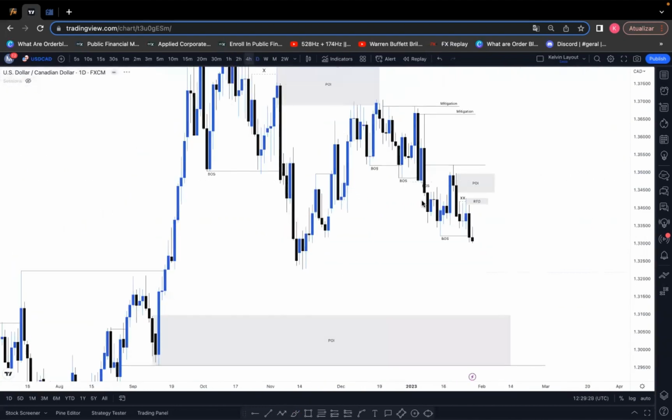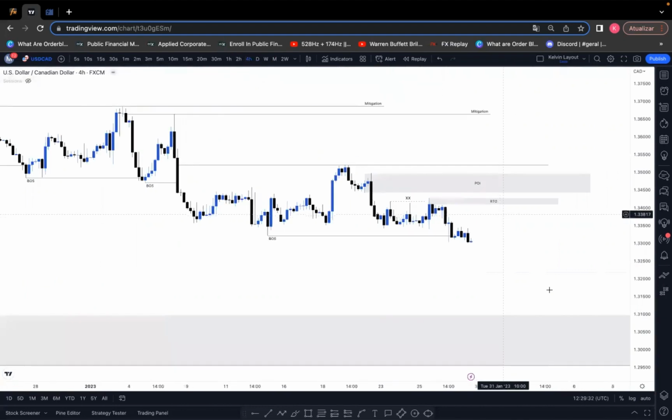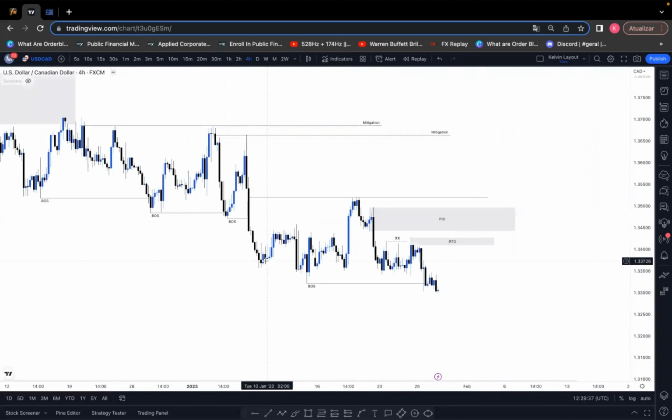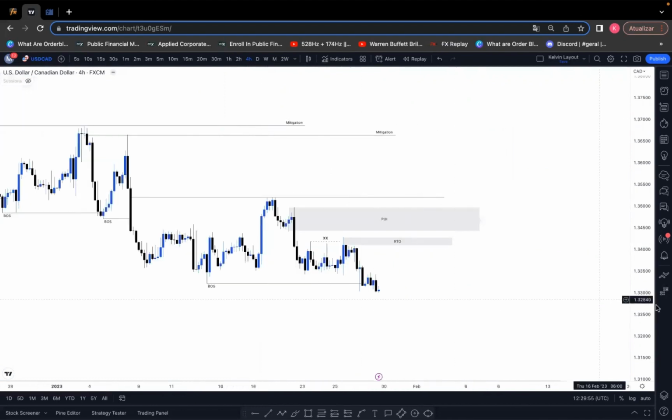So we drop down to the 4-hour time frame. What happened is that price had broken structure right here. We had two POIs. We had this one right here. There was a supply zone hidden on lower time frames here. And I also had this at the extreme because this candle was higher than the previous candle. So that was a liquidation point of interest, right? But price came to the 50% of this range low and high and started to drop to the downside.